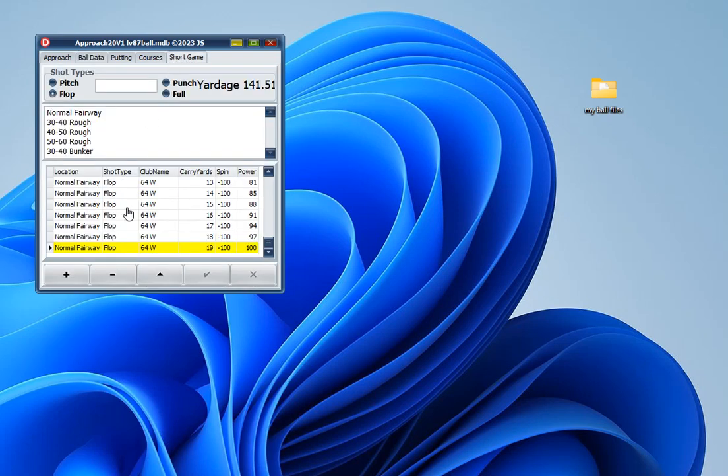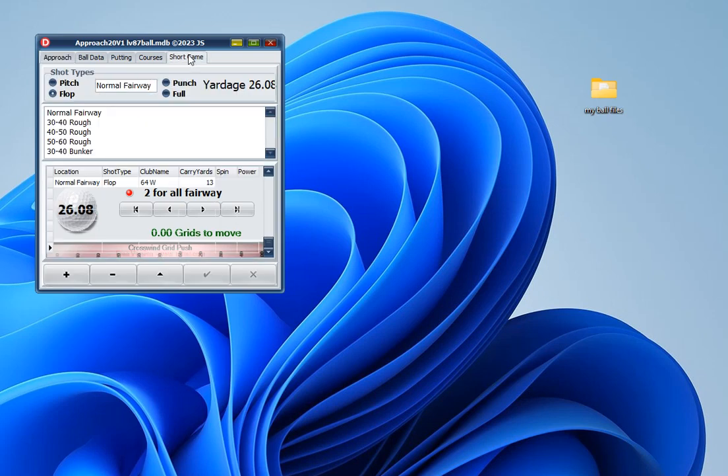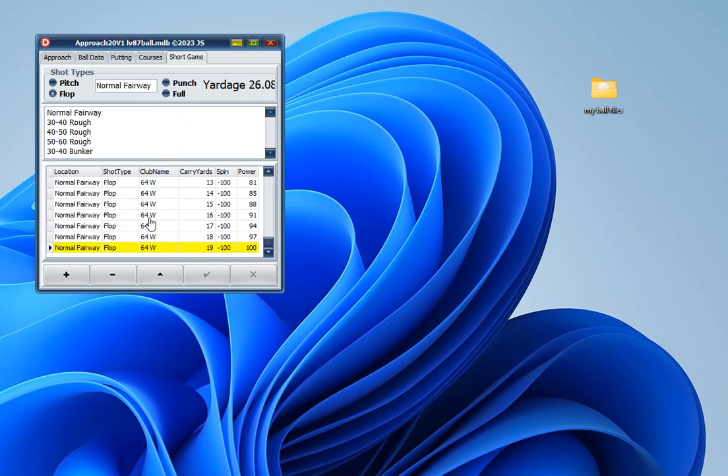And short game, what that will do is, say you're only 28 yards out, right? And it's 26 to the flag. Well, the short game will go through the short records and try to find a good match for you versus the shot type.